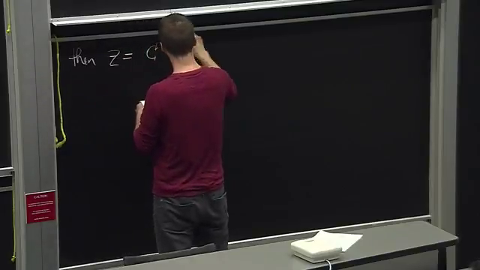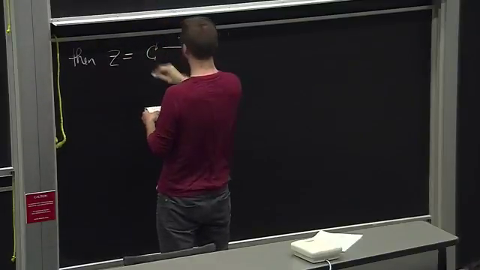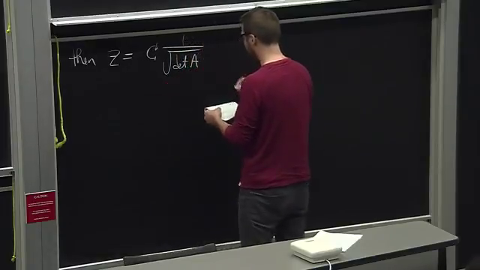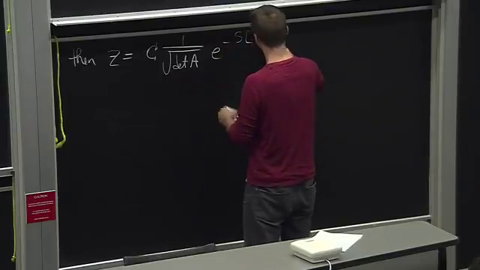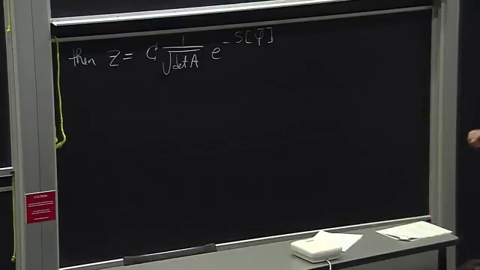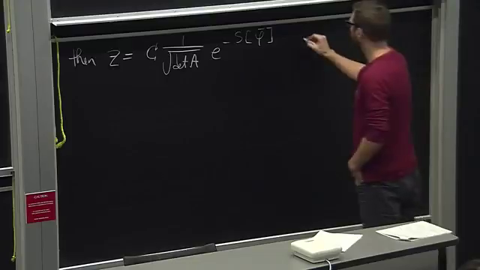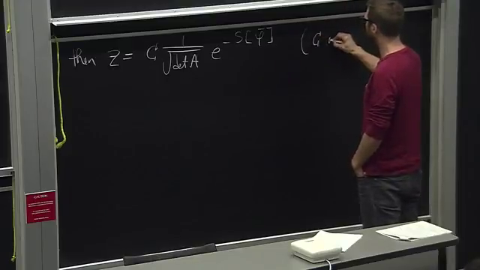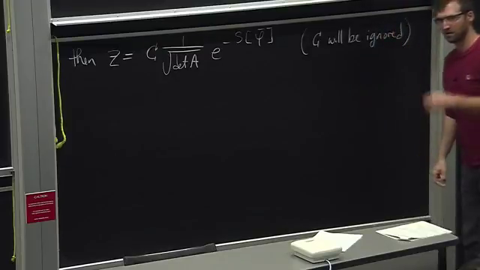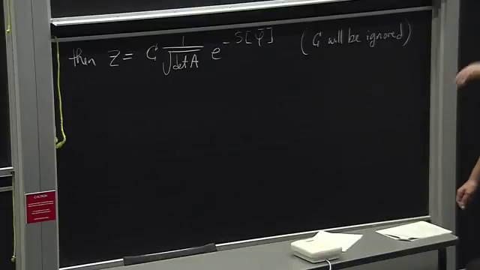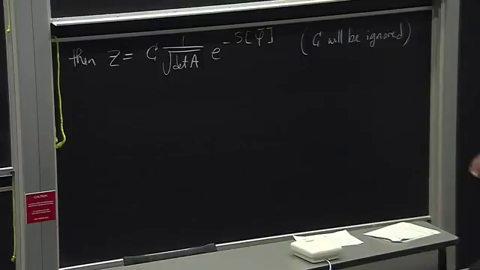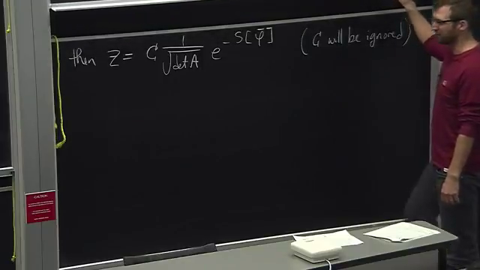So let me just call it C, because nobody cares about that piece. Let's be careful with that piece. And then we just have, right, basically the mean field solution. And C will be ignored. We always ignore constants in front of the partition function because almost exclusively you're interested in maybe ratios of partition functions and stuff like that, derivatives.